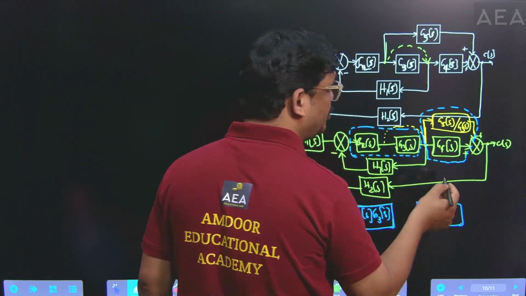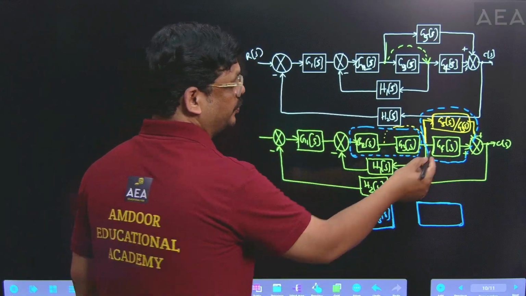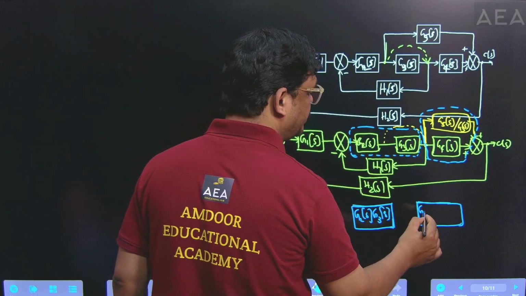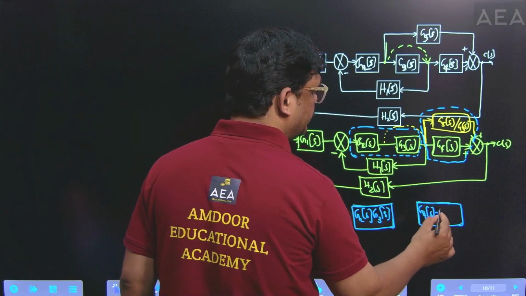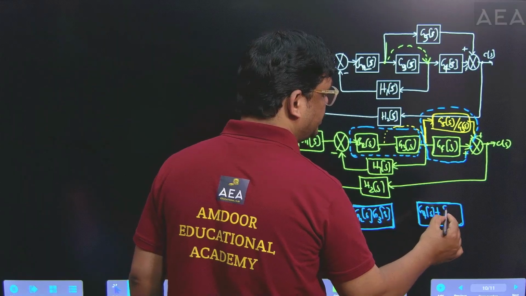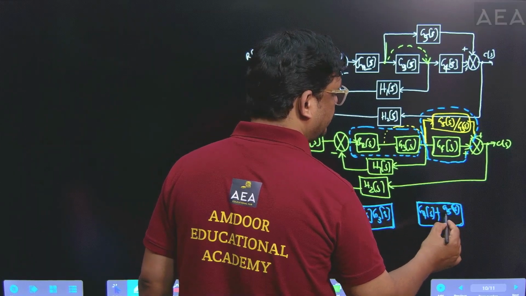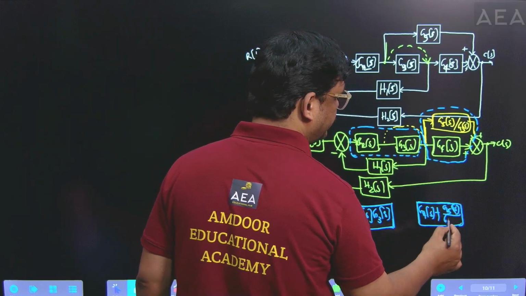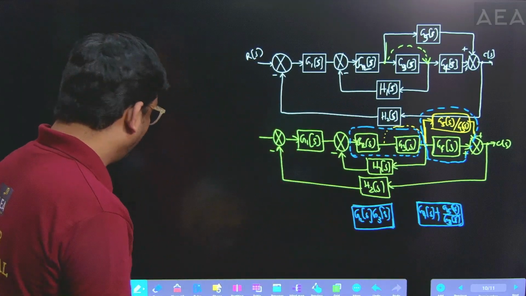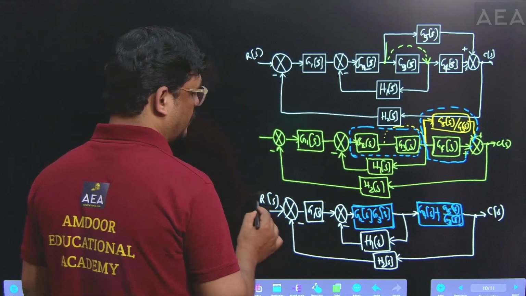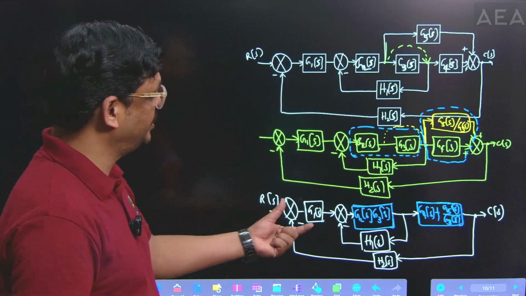Then what is the transfer function of this one? It is the algebraic summation of these two. One transfer function is G4 of s, plus this transfer function, G5 of s by G3 of s. So replace these two blocks and draw the remaining diagram as this. The remaining diagram I have written as this now.